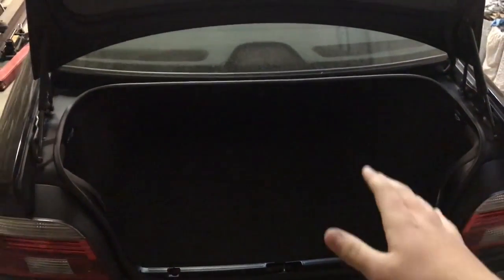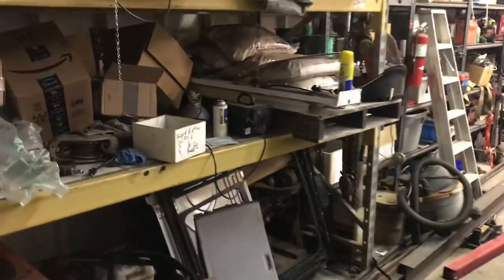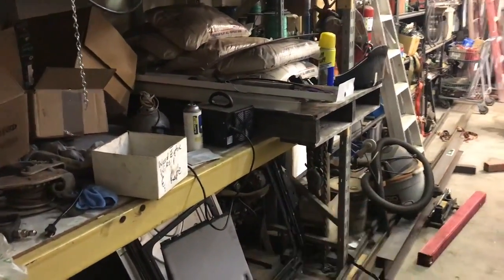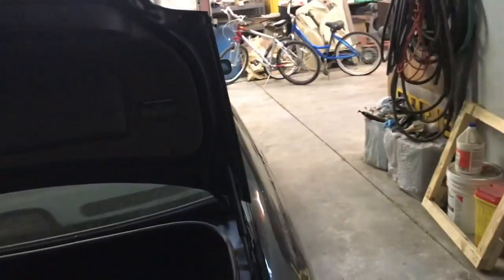We took the carpet out, and I cleaned all the carpet inside and put it back in. It smells nice, and it was so bad I bought an ozone generator. So if your car smells terrible, an ozone generator is the way to go. I tried car bombs, I tried everything. That's the only thing that seemed to really work. Then after I completely replaced the interior, I put another one in. We car bombed it again. It smells fine.